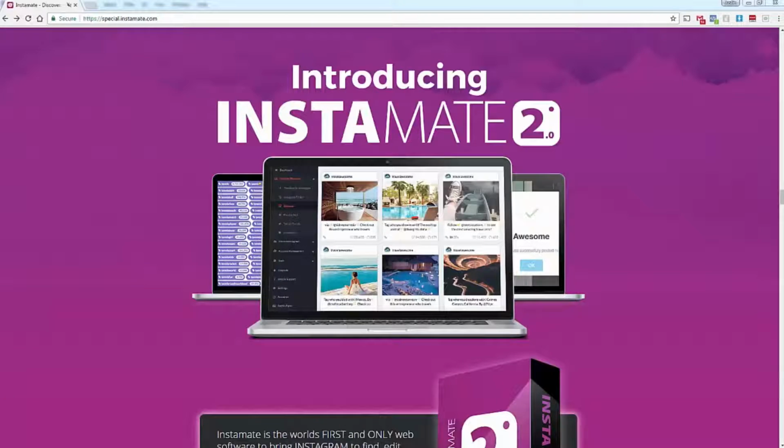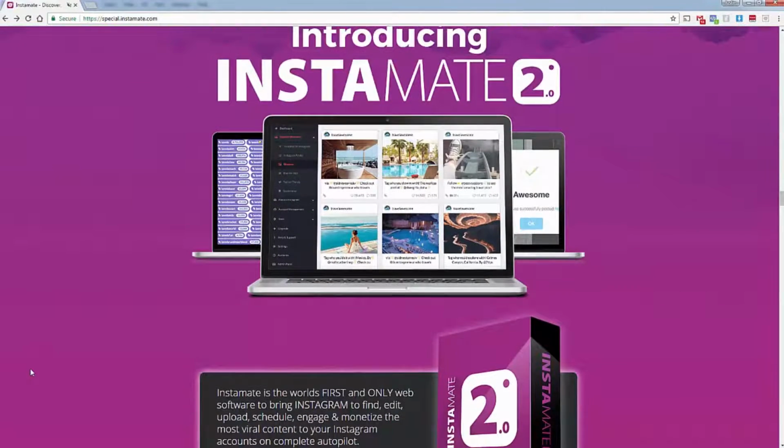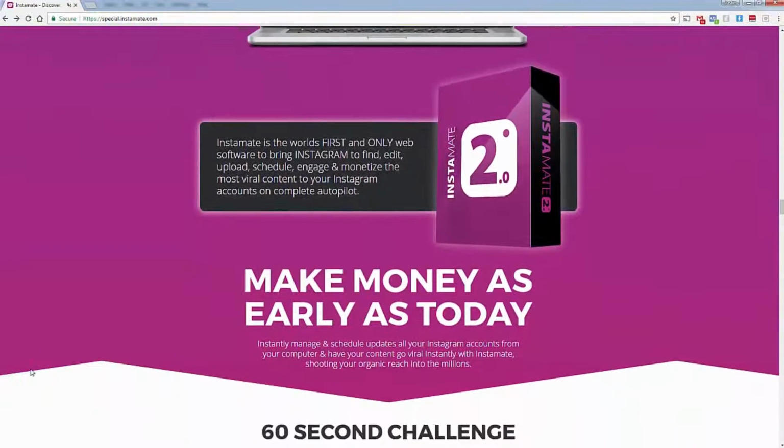The real thing that I like about this is that this is the first app that allows you to do this without sending a notification to your phone. So you're actually going to be able to schedule things. You can schedule 100 posts over the next 100 days on Instagram, totally set it and forget it. You don't actually need to even have the browser open on your computer to make that go ahead and post. So that's a big thing.